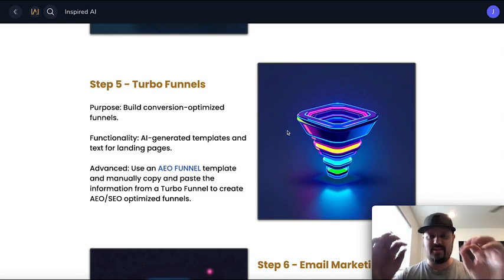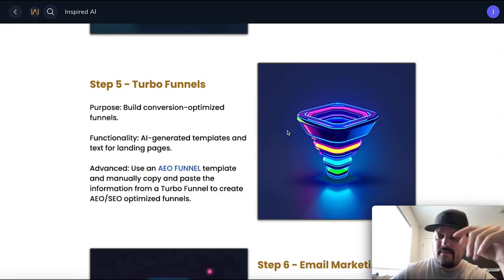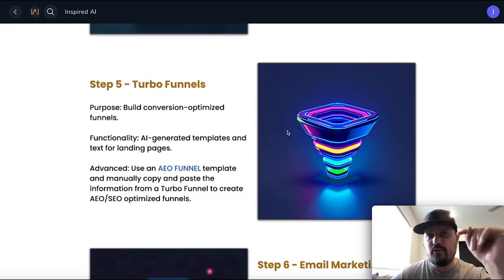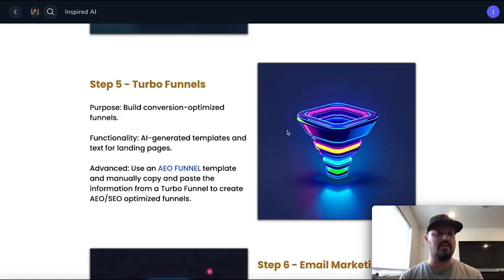Okay, so that's one funnel app. My favorite one, and the one that I'm going to be pushing everybody to do and encouraging everyone to do, is going to be the AEO funnels. This has one gigantic component to it that the other one does not have, which are SEO and AEO. Okay, a lot of people already know what SEO is. That's basically search engines like Google and Yahoo, to be able to be discovered there. This actually now incorporates AEO, which will make you discoverable by things like Alexa, Siri, ChatGPT.